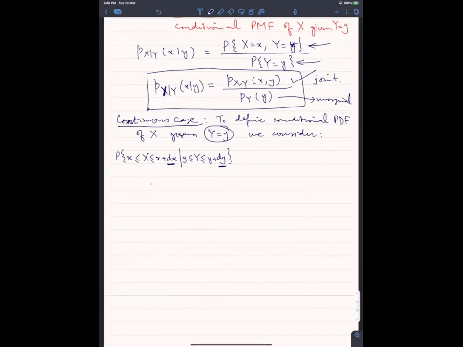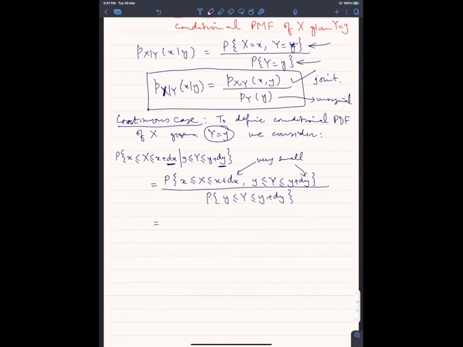Okay. Now I can write this as probability. Here you can apply the conditional probability formula, because this is x less than or equal to x plus dx, and exactly the a given b formula applies, and small y is less than or equal to y plus dy, divided by probability y is y plus dy. Now dx and dy are very very small regions. In those regions there is no significant change in the density functions. Dx and dy are very small, and so is dy. Both of these are very small, okay.